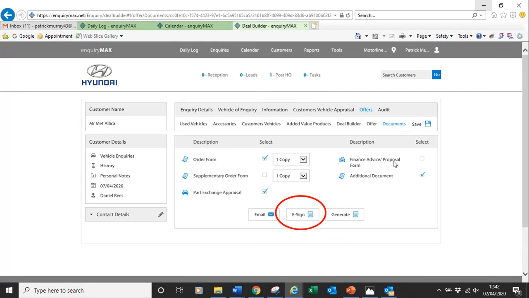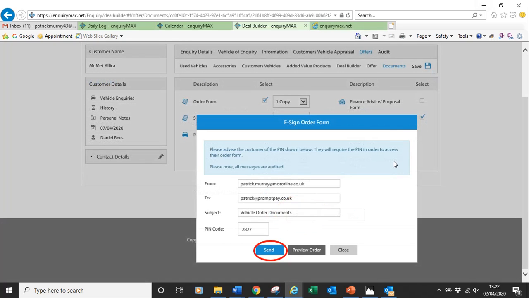We'll click on the E sign that's circled in red, and that will bring up a dialog box that in effect has a from and to section for emails from us and to the customer. Of course, it's going to understand our email address because that's set up when we're first actioned within EnquiryMax. The to section will self-populate the customer's email address on the basis that the sales executive has actually bothered to put in the customer's email when they qualified the customer on the original inquiry.